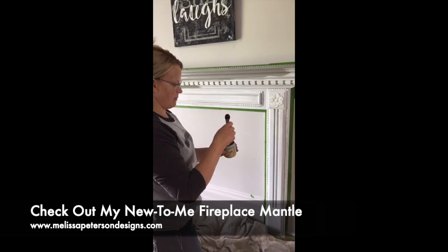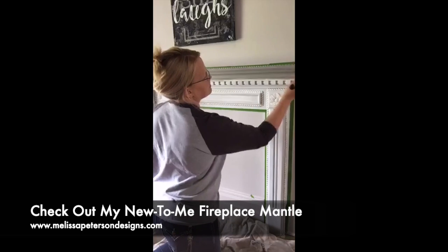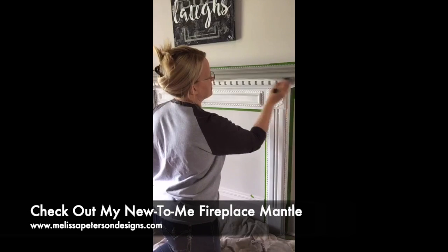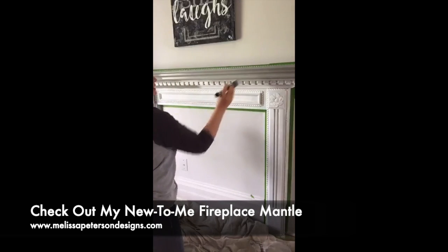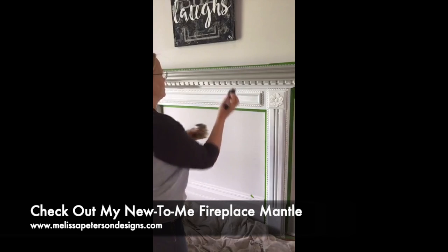I'll probably do the black wax. Dixie Belle's black wax is water-based. And that way down the road, if I change my mind, I can just paint again, because I'm known to change my mind. So that's the way it goes.